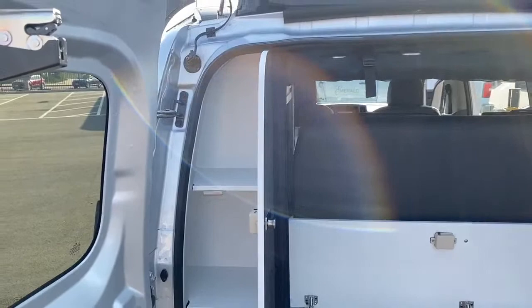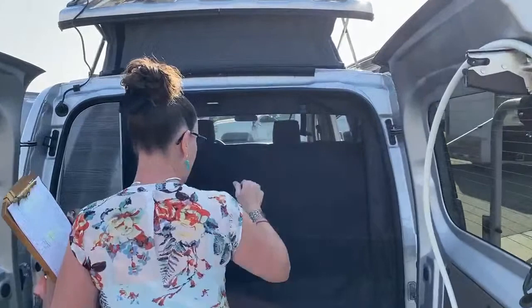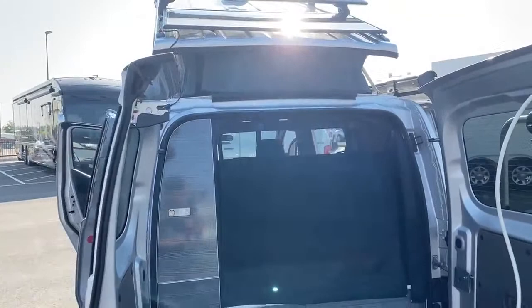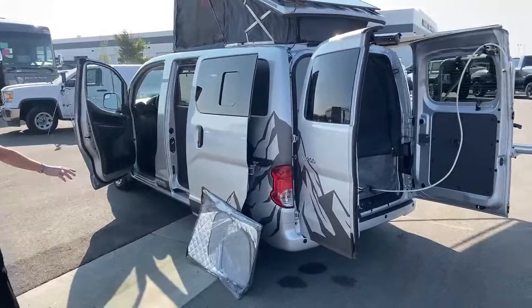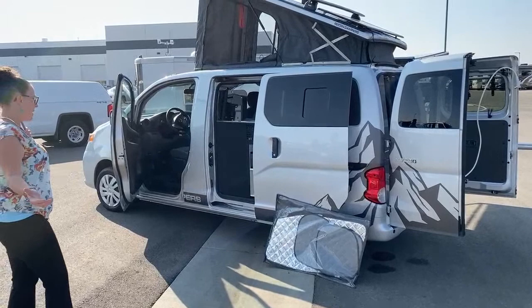Of course, I know a lot of us would really like to have the fresh air without the mosquitoes. So very easily, you can drop and zip. Got a cover that comes down. And great access, you know, this very wide portal to put things in and out. And like I said, I wanted to mention to you these solar shades. So they're thermal, they're solar, they're also sound deadening, and they do provide complete blackout for you, so you can sleep comfortably in your coach no matter what time of day it is. You can come back and take a nap.